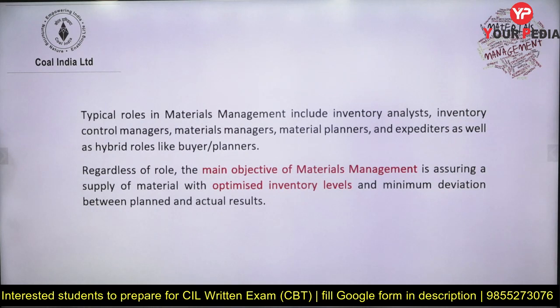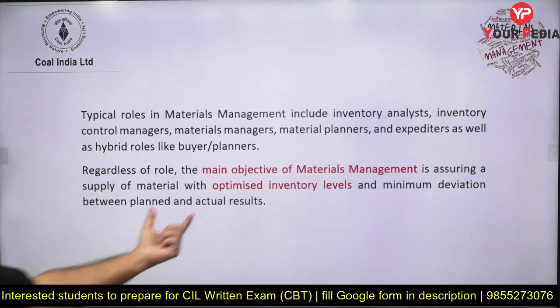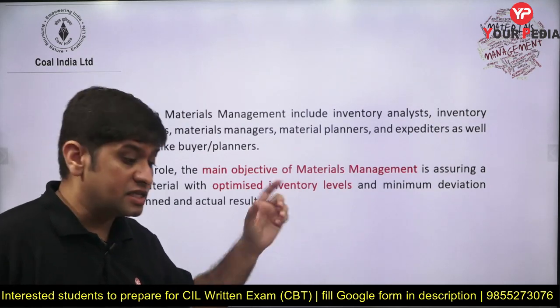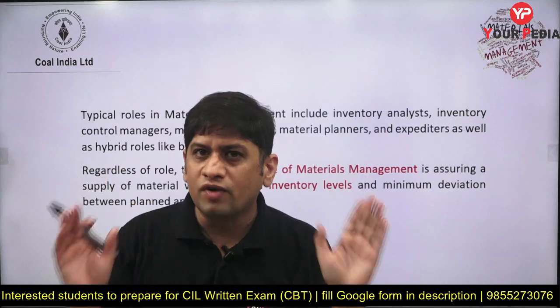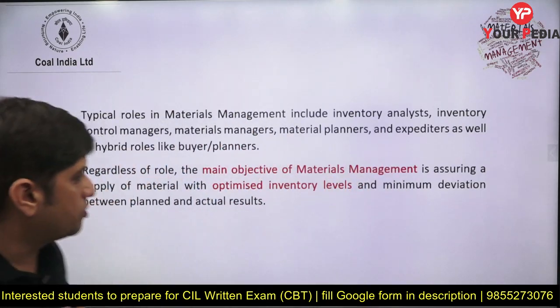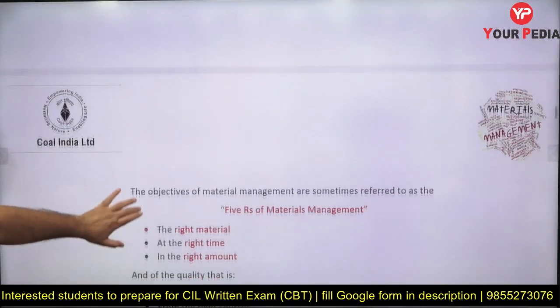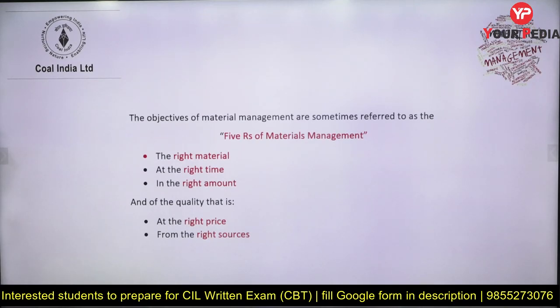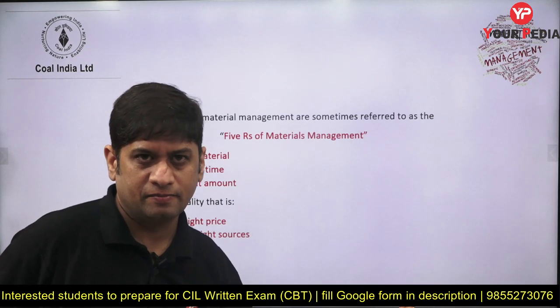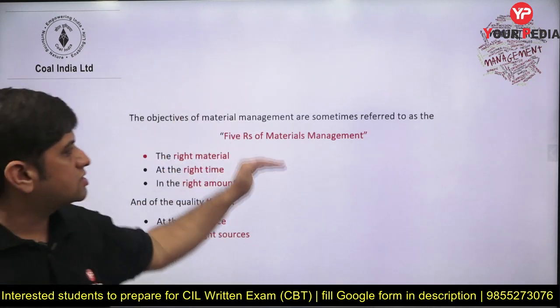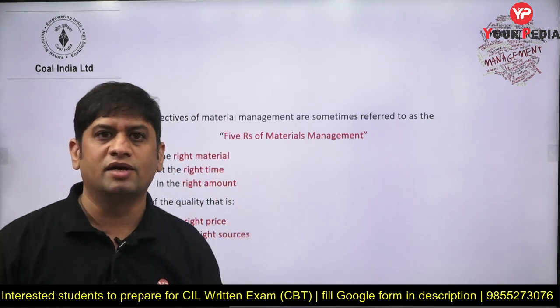Regardless of the role, the main objective of material management is to ensure an optimum inventory level. That is very, very important. So these topics which I am telling you again and again are very important, and we should start from topics like inventory, forecasting, quality, and value engineering. I was telling you about these 5 R's of material management, very, very important. And if we understand these 5 R's, we understand what material management is.